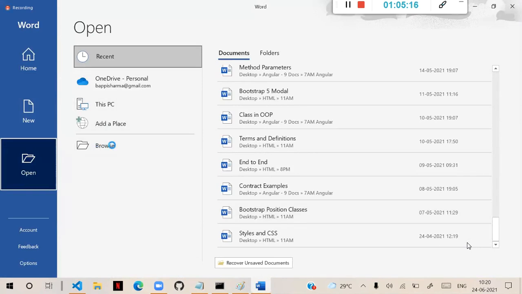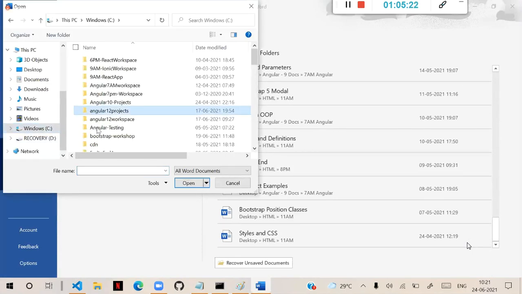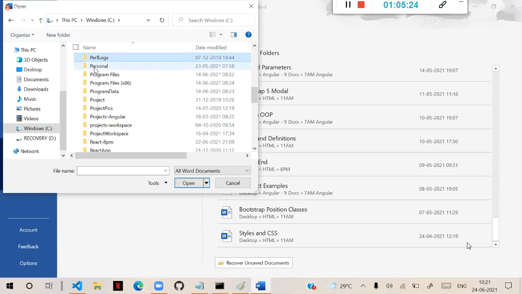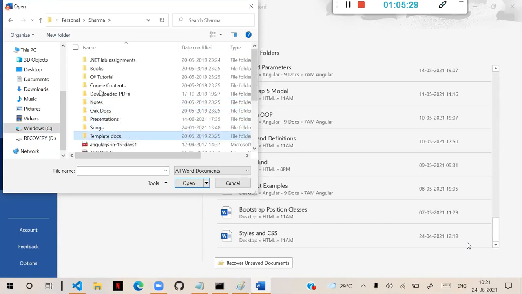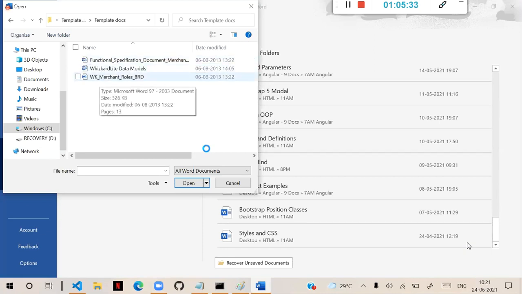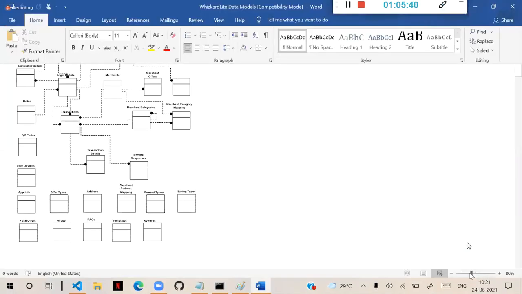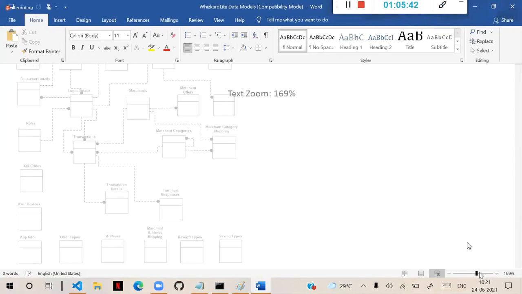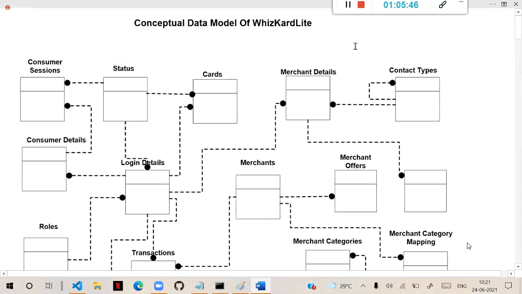Let me open that location here. Template documents, template. Okay, this is a sample project related conceptual model. This is how a conceptual model looks like.